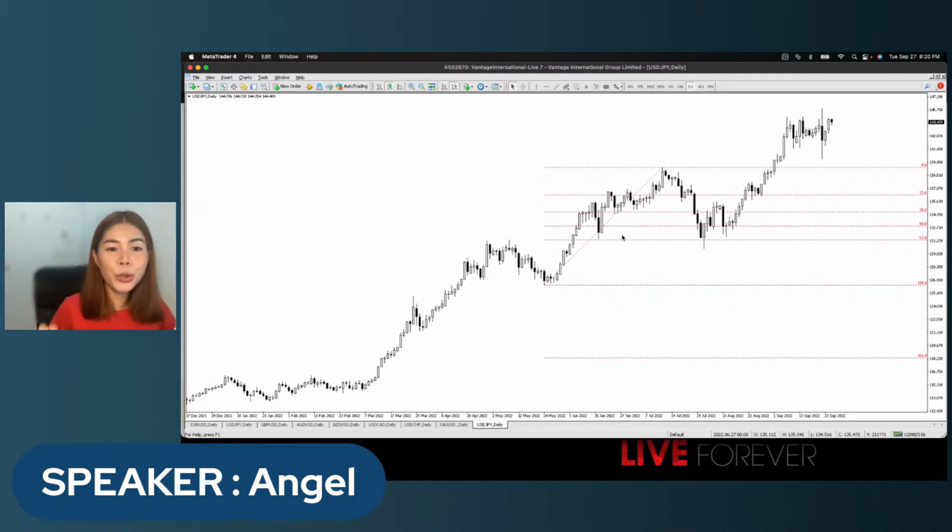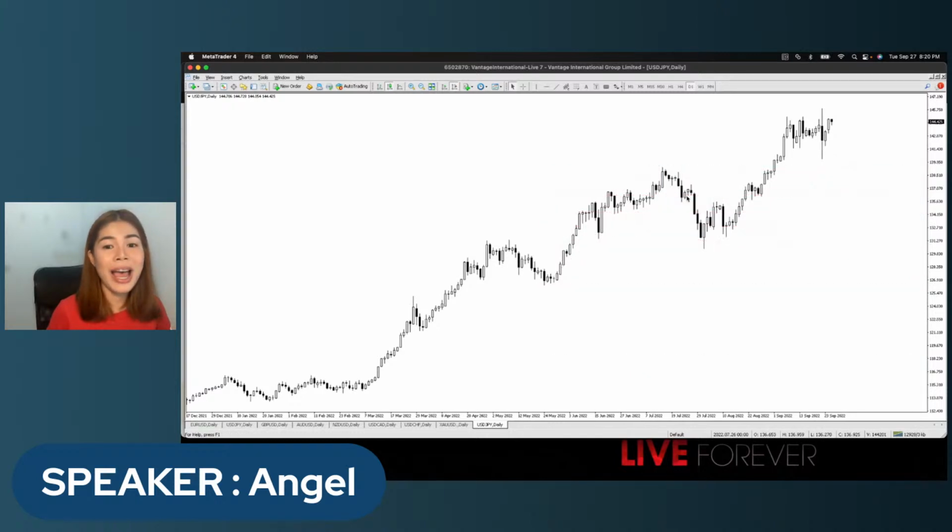So you could use Fibonacci retracement on any time frame, whether it be on M5 or as high as the weekly chart, monthly chart, it really doesn't matter. But the thing is, you have to find a high and low to connect. So let me try to delete this first and show you exactly how to place your Fibonacci retracement. If you have your Fibonacci icon over here, you could just click on that. Let me find first the swing high and low that we want to use.